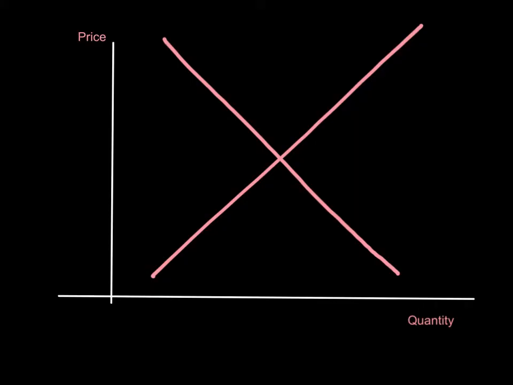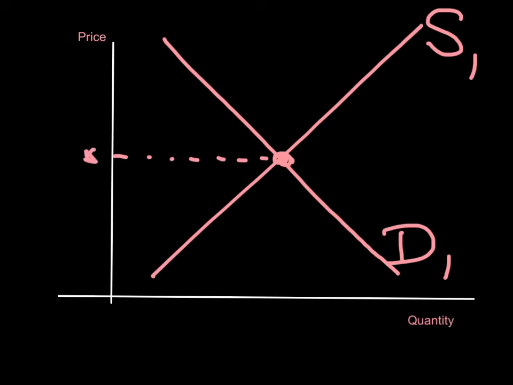So here we have a typical supply curve. Let's say this is the supply of the Nokia smartphones. Let's say it's S1, and then here's the demand, the downward sloping curve. And the equilibrium right now, before the two changes, is at this height. So this is the equilibrium price here. You can put a number to it, you don't have to. And then when you go down to this quantity axis, you will see this is where the quantity is.